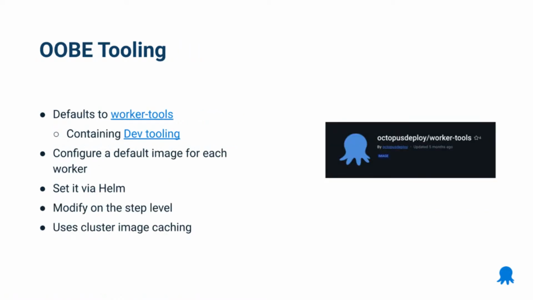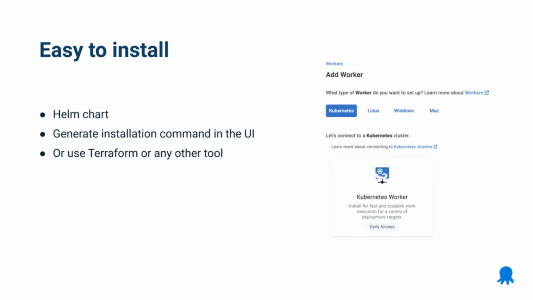The worker, as with any other worker you have in Octopus, uses our default worker tools. So when you install the worker, it will automatically deploy with our default worker container. And as usual, with any other worker, you can configure and supply your own execution container at the step level, but you can also change the default worker during the worker installation. Then you can create your own container, update this container as you wish, and the worker will just use it for all your deployments. So this is really neat, hopefully.